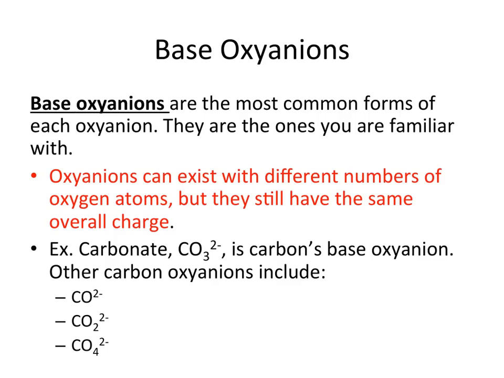Now, we did talk about base oxyanions, polyatomic ions, and those are, again, nitrate, phosphate, chlorate, carbonate, and sulfate, but they can also exist with a different number of oxygen atoms, and they still have the same charge. That's the key. These ions that exist with more or less oxygen atoms still remain the same charge. So, for example, we know that the base ion containing carbon is carbonate, and that's CO3 2 minus. So 2 minus, and it has 3 oxygens. But it can also theoretically exist as these different species here. Now, it's all starting with carbon, so it's all going to be carbon something, but what that is, we're going to see in a second.